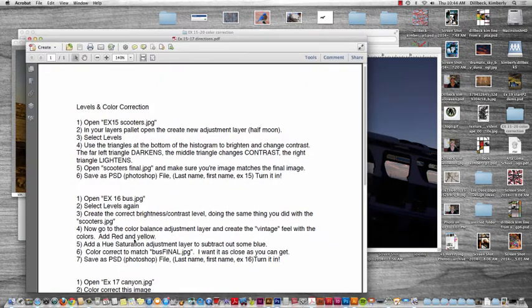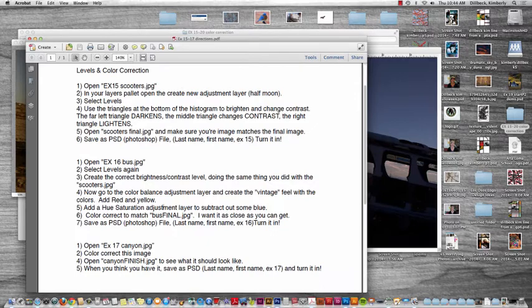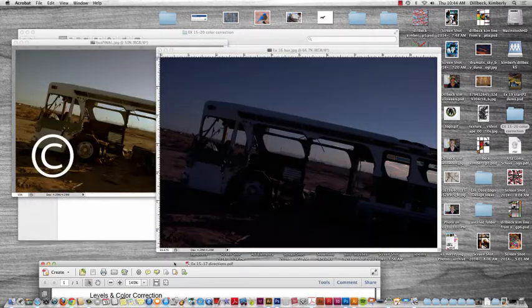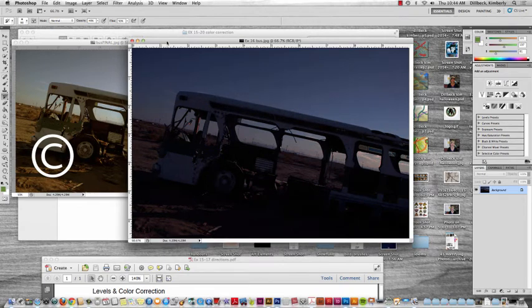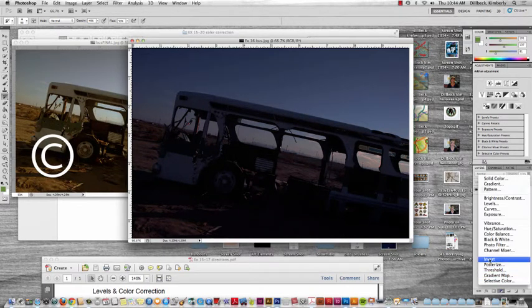Looking at them, it asks you to use levels, and then it asks you to do a color balance adjustment layer, and then it asks you to do a hue saturation adjustment layer. So for this one, to get the point, you have to have used 3 different adjustment layers, not just one. Because we're not only going to change light and dark and contrast, we're also going to change color tone. So first thing you're going to do is add that levels adjustment layer.